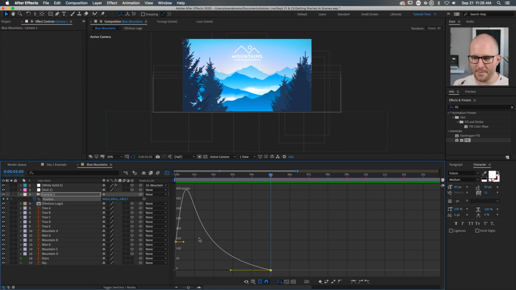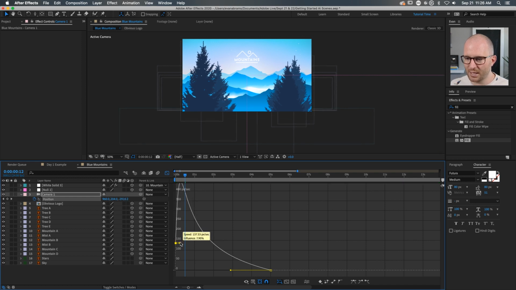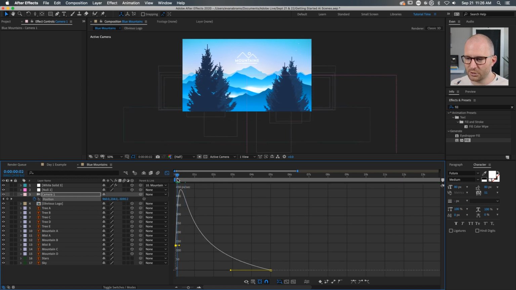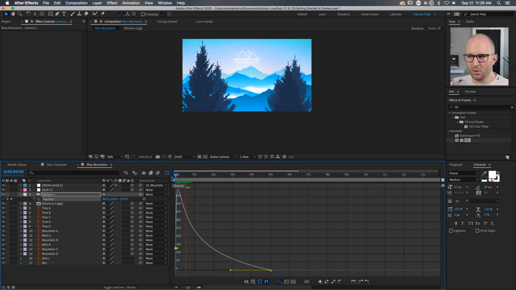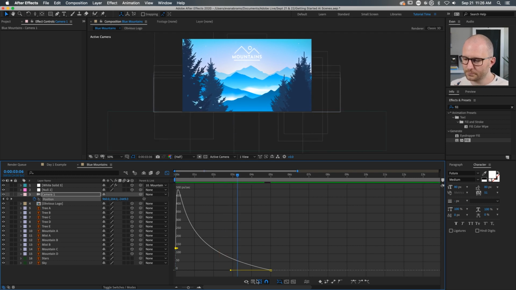So hopefully that makes a little bit of sense with why we would pull this handle, why we would access the speed graph at all, right? Now, if you don't want to do that, there are other plugins that take over this kind of thing, but I recommend trying to get comfortable with this as quickly as possible. And here at the start, I'm going to pull its handle a little bit like this so that it starts its life going quite a bit faster. So it's all a ski hill all the way down. Whee! Just like that. Okay.